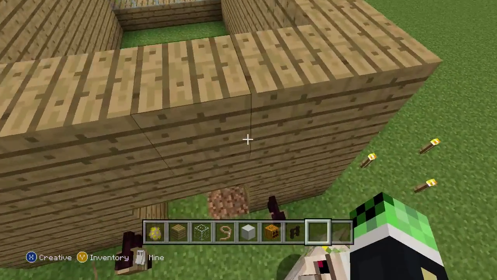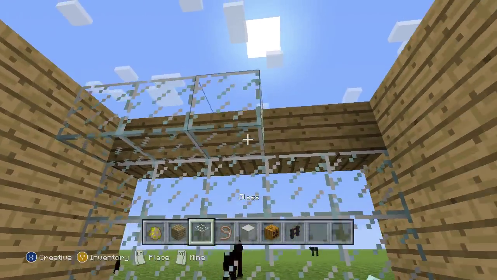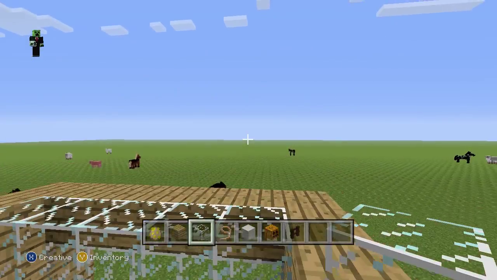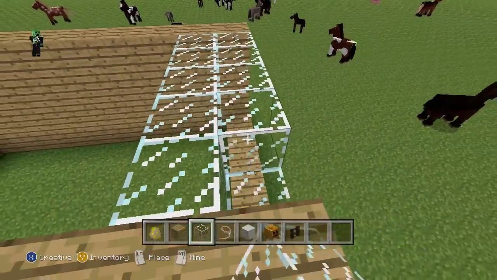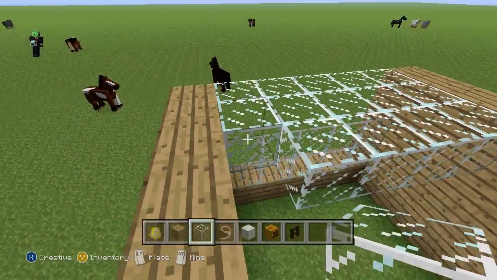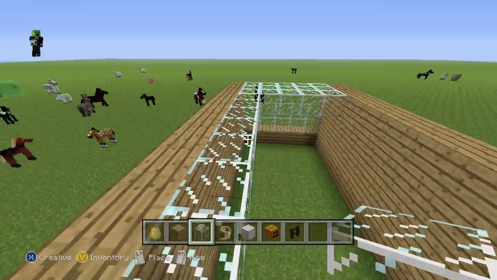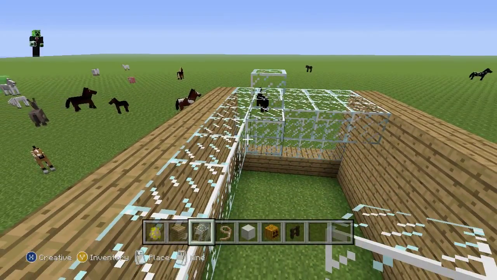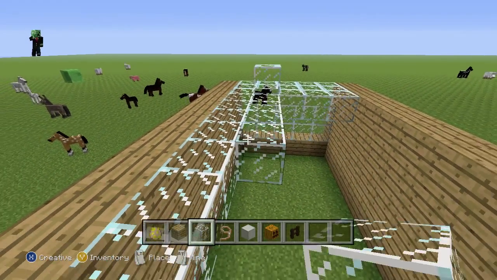There we go. Right, now we need to make shapes. We'll do glass at the top. So I think it will be glass shape. Basically, it's going to be glass on the roof. So we've got to keep the table.